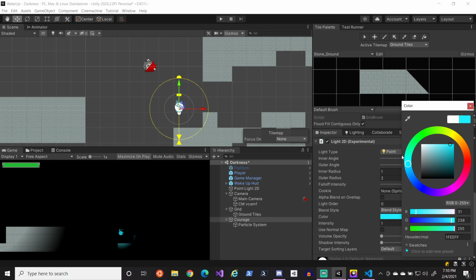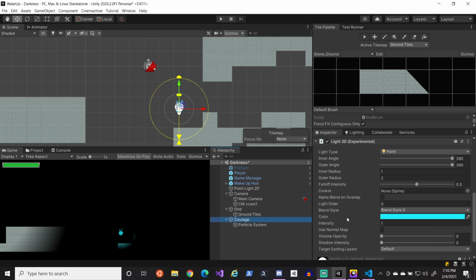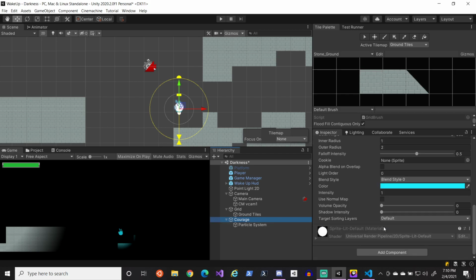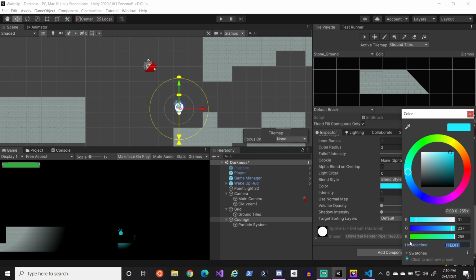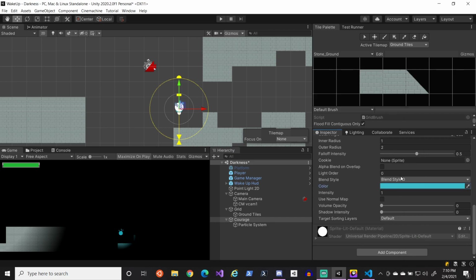Sick. I kind of just randomly made it blue, but you want me to take the same color? Sure, try to be the same color, but I think it should still be in your clipboard. If you just paste, it should do it, right? Oh, I hope. Yes. Yeah, I think that's dope.